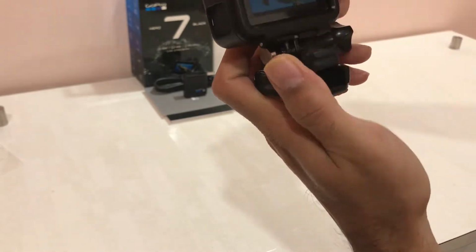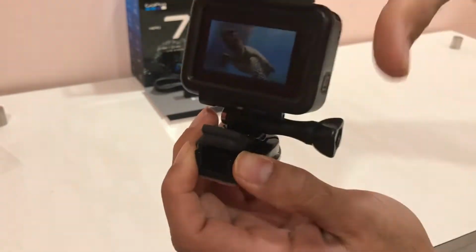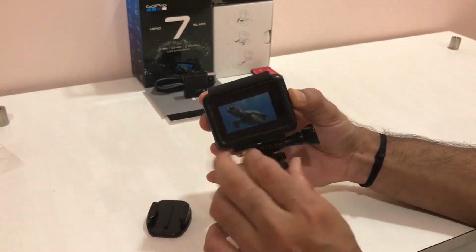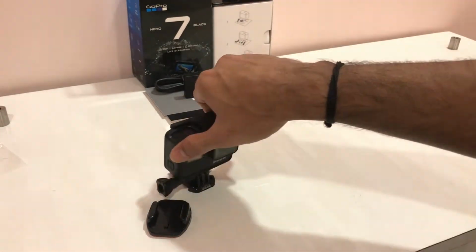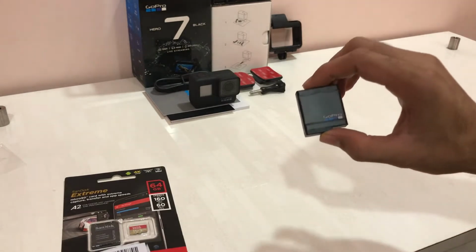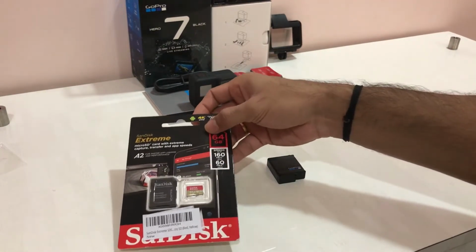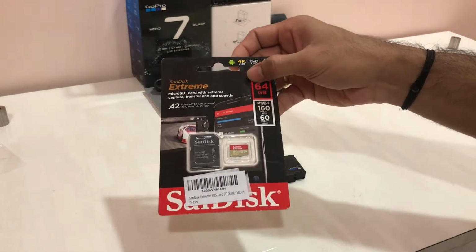So at this point we are now going to set up our GoPro. Now there are two things that we need to do before we continue. First thing is getting the battery installed and charged up, and the next is putting some memory in the GoPro.